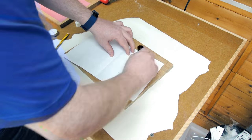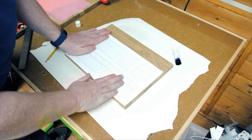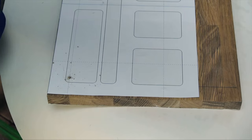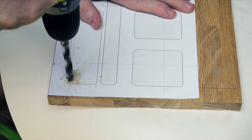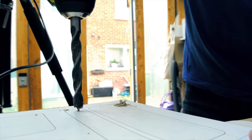I make a printed scale pattern, which is then glued onto the underside of the whiteboard. Now, the plan calls for sections to be cut by the jigsaw, and first a few access holes.